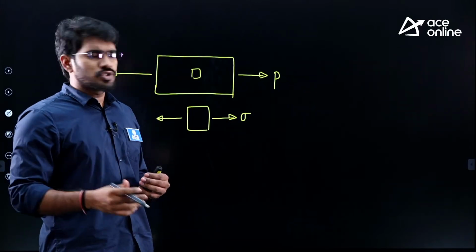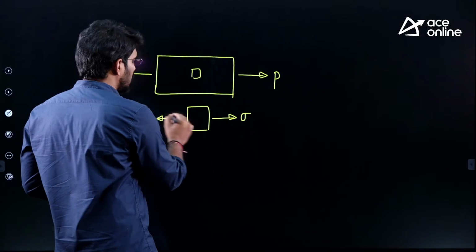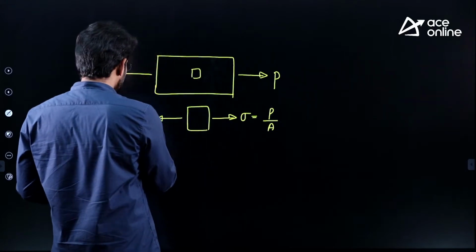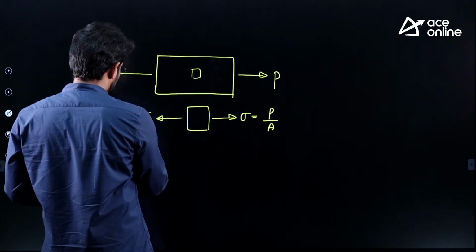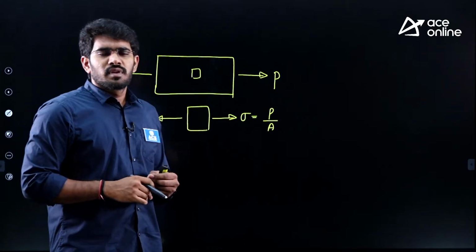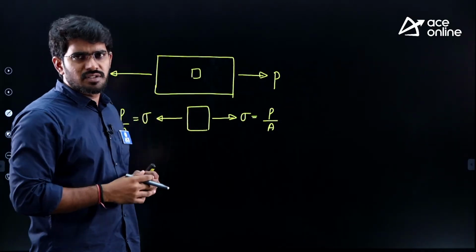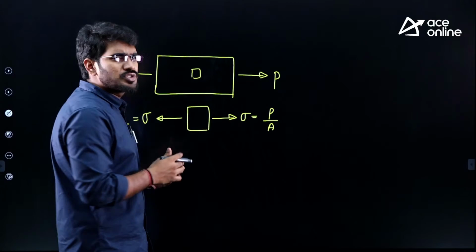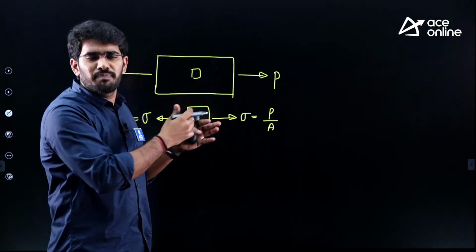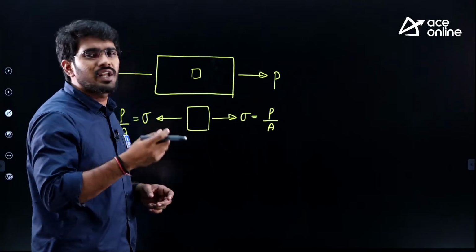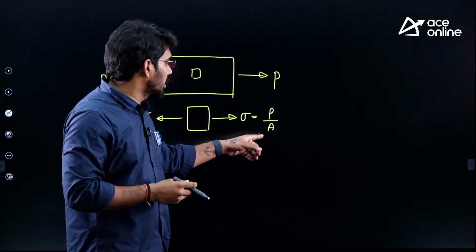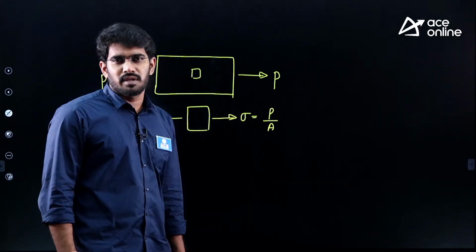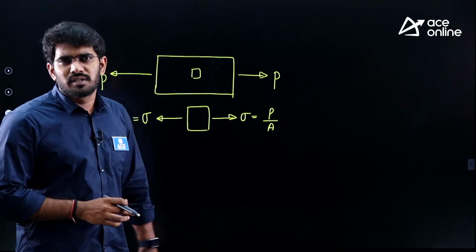During the course, you might have understood that this value of sigma under axial loading is nothing but P by A. Here we have multiple particles in the system, and I hope you have gone through the critical section due to loading. We assume that if there are a number of particles in that section, then on an average, on the surface of each particle, the load which is acting is P by A.